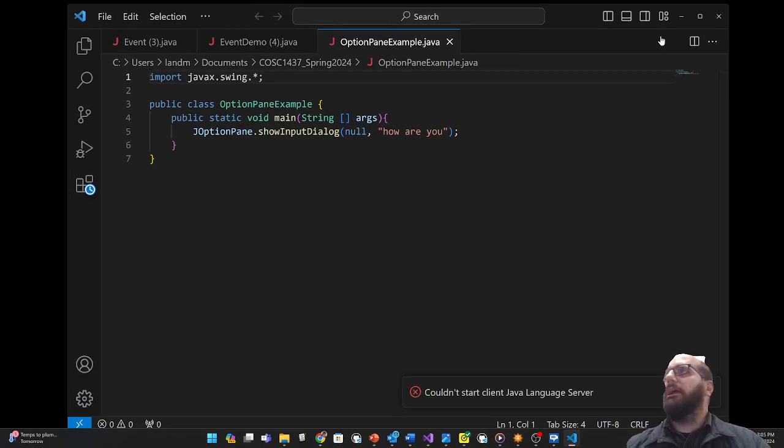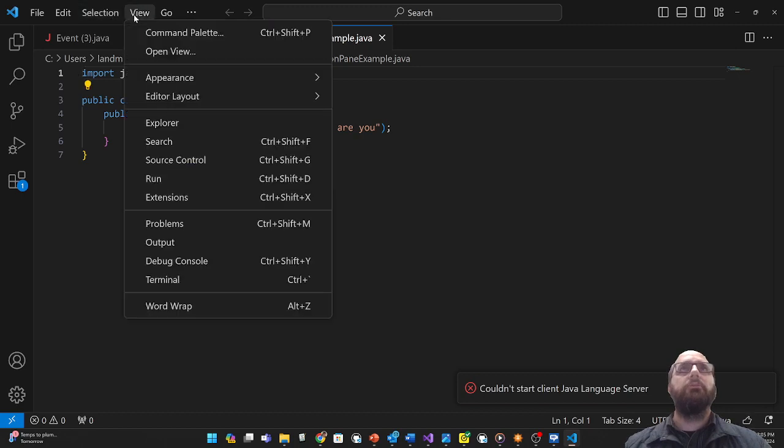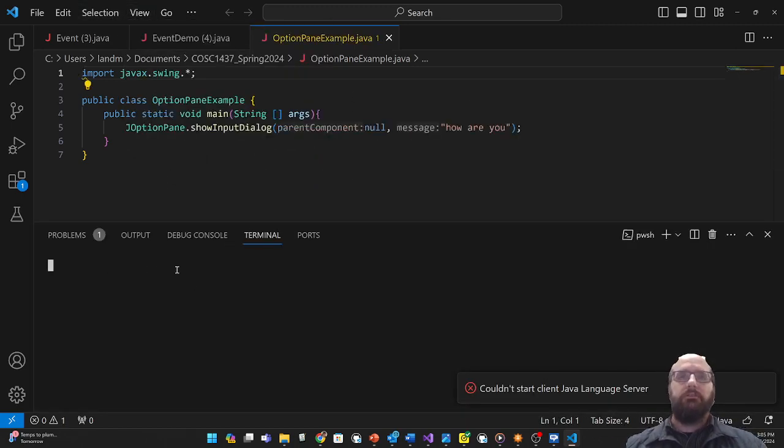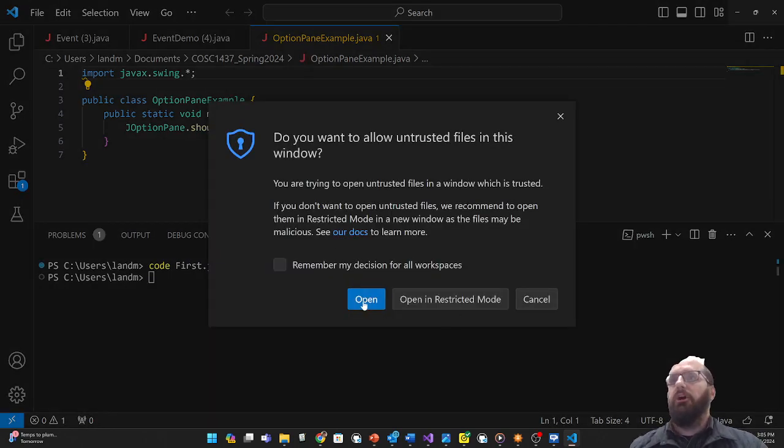And I am going to open up the terminal. So we're going to view our terminal window, and there it is. Okay, so I'm going to do this again. I'm going to code first.java.